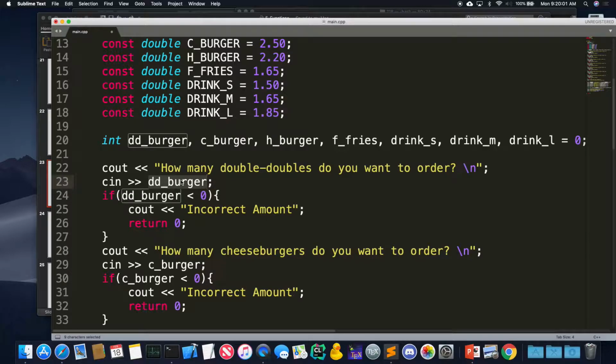But for the variables, do I want to modify the original variable in this case? Yes, because the variable's in the main function, and I don't want to have to calculate the number of each item, return it, and then set it to the corresponding variable. So I want to modify the original.